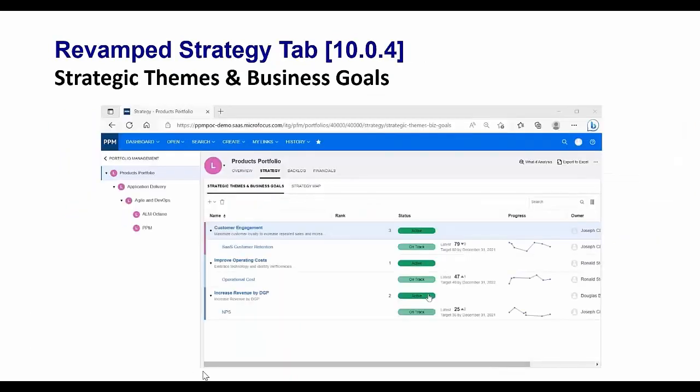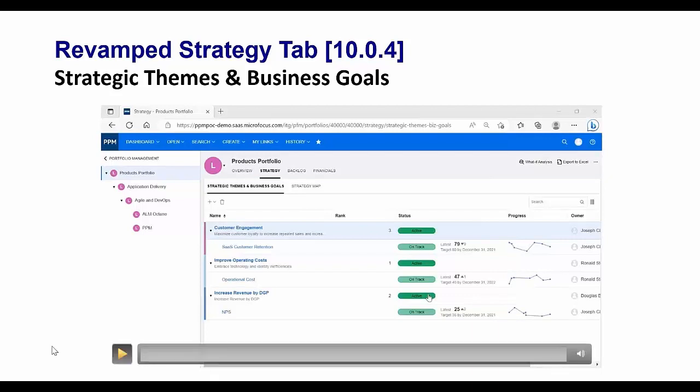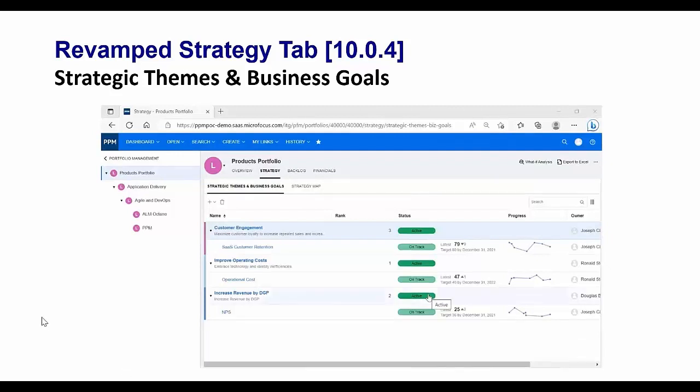Now I'm going to talk about the revamped Strategy tab that was introduced in 10.0.4. When we log into the product portfolio, in the strategy tab, there are two tabs. One is the strategic themes and business goals, and the other is the strategy map.